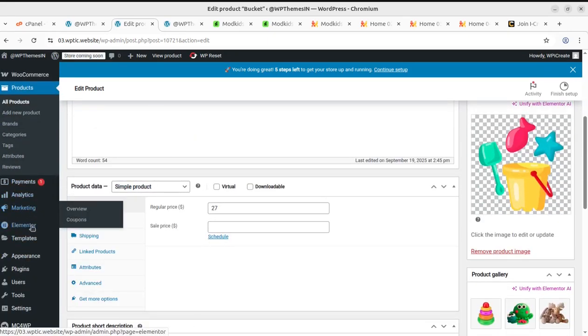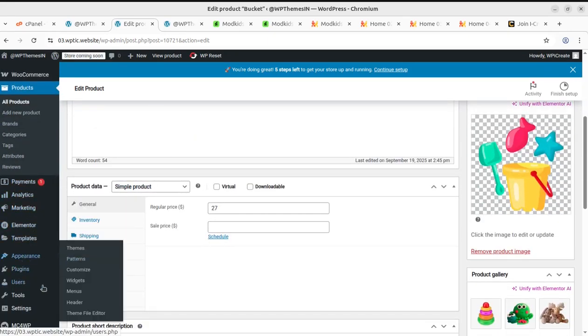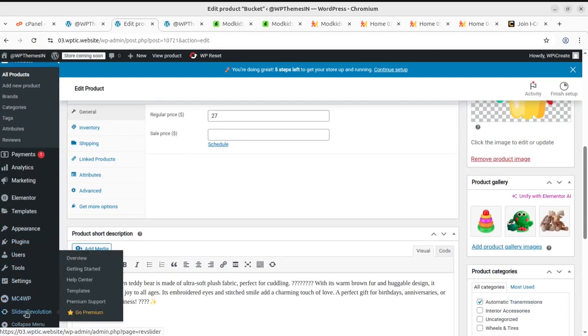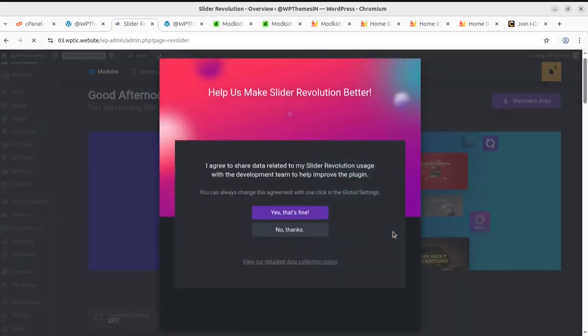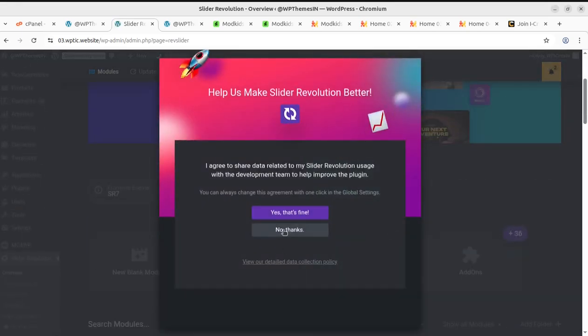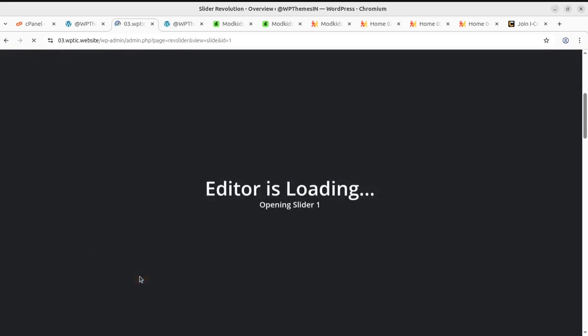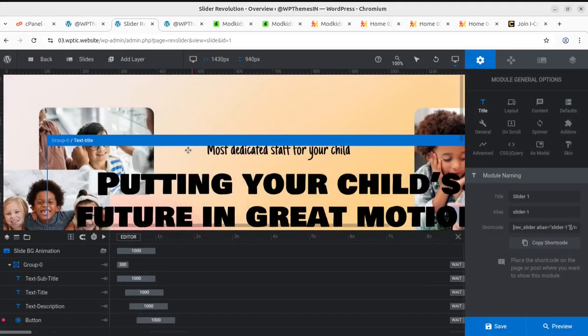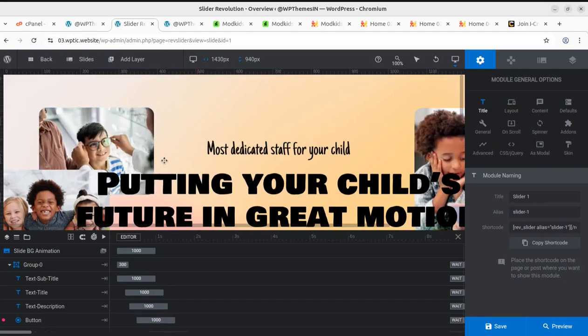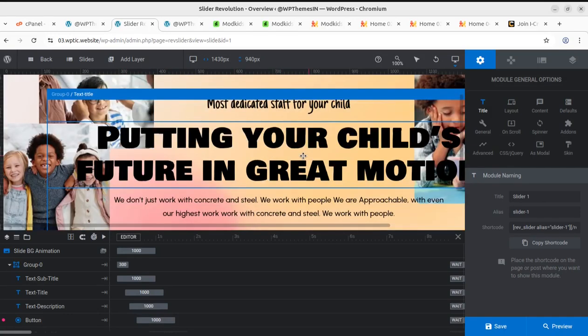Next is a very common thing, adding general WordPress content. Okay, so Slider Revolution is the next area that may be important, for editing the hero image area. If the slider is being used, you can simply edit the slider contents here. I believe this is layout three that is being used.